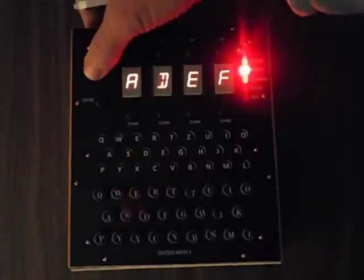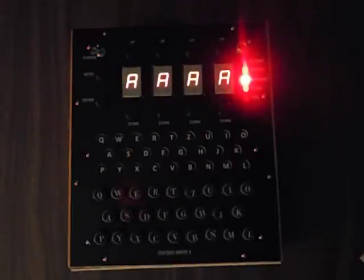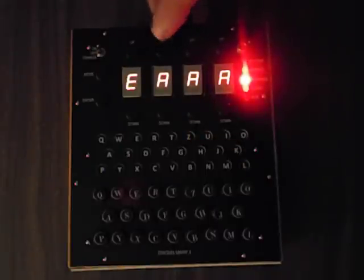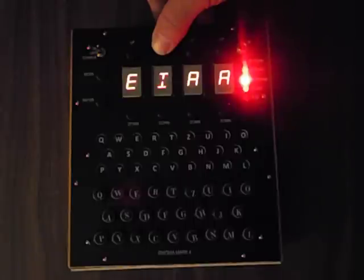Okay, now we push the mode button again, and we set the outer settings that you'd normally adjust from outside the machine on a real Enigma. For this, we're going to set that to Enig, E-N-I-G. So we'll go here, E, hold it down, and it'll go quicker, E-N-I-G.